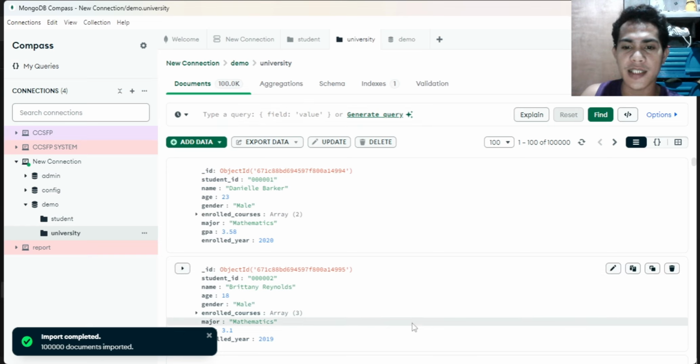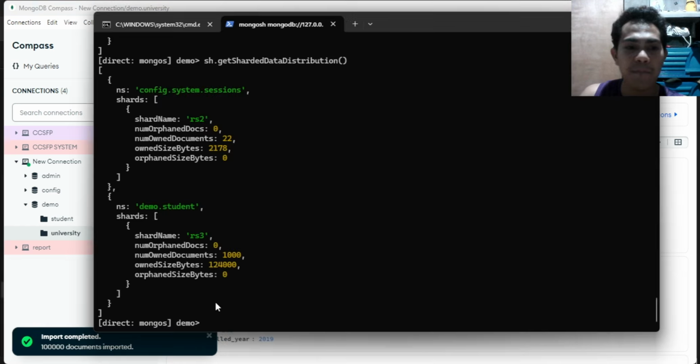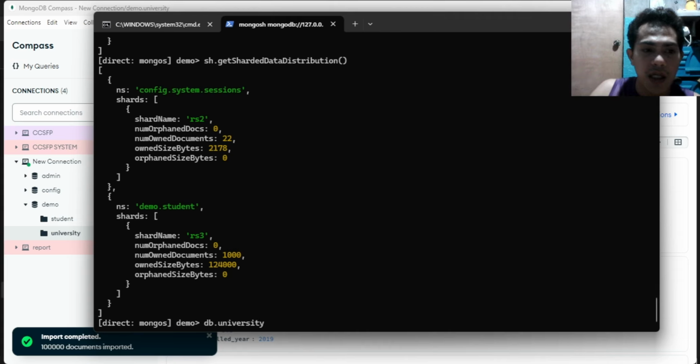And let's go back to the command prompt. Now, similarly, we shard the university collection. We have to create a new index, which is db.university. This time, we're going to use another collection, which is the university, and create an index.